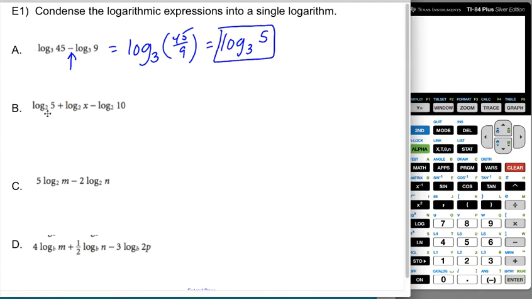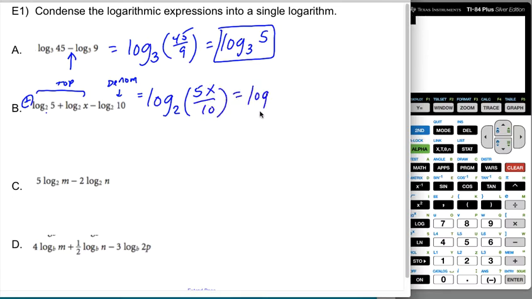When I combine multiple logs, see how they're all base 2 here, right? I'm going to combine all these logs. Anybody with a plus sign in front ends up on the top. So see how this has a plus that's implied. So these two are going to go on the top. That's going to be multiplication. Anybody with the minus, because of this minus sign right here, is going to go in the denominator. So what's going to happen is I'm going to get that this is the log base 2 of a 5 times an x divided by a 10. And that answer is not wrong, but because 5 and 10 have a number in common, you would cancel them, and you're going to get the log base 2 of x over 2. And that's the best I can do.